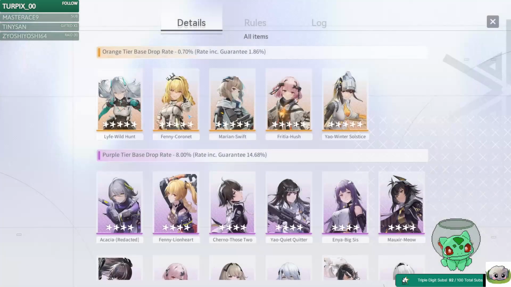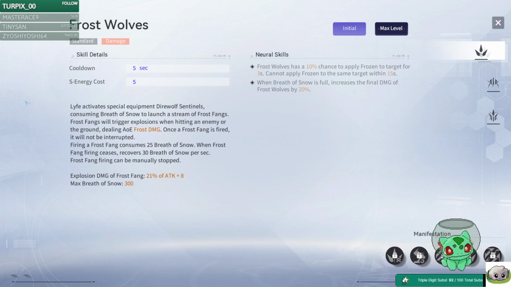Let's go over the characters. So the first character we got is Lyfe-Wild Hunt, right? What are her abilities? So she uses an SMG. She does frost damage. So if you're not aware, this is the primary ability, what you get to use when you're using her on field. Basically, she launches snow to launch a stream of frost fangs. Basically, a bunch of stuff comes out of her, like a bunch of frost fangs, like ice missiles kind of thing.